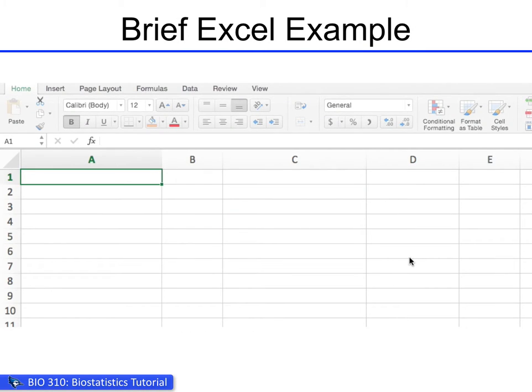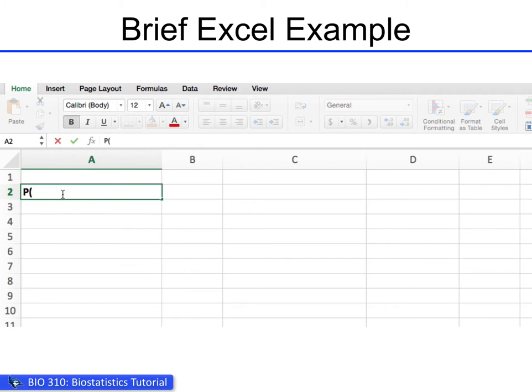Okay, so I'd like to go over a brief example of how you can do some of these probability calculations in Excel. And I actually like to use Excel for a lot of calculations, not just more complicated ones, because you can easily enter your equations just like you would on a calculator, but you can quickly update things and you can go through and troubleshoot and also figure out where things aren't working if your equations are a little bit off. Alright, so for this example, we'll just look at a couple different example questions here.